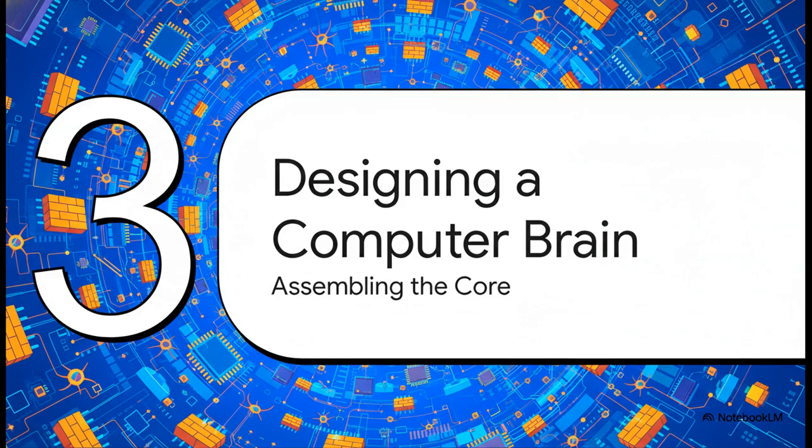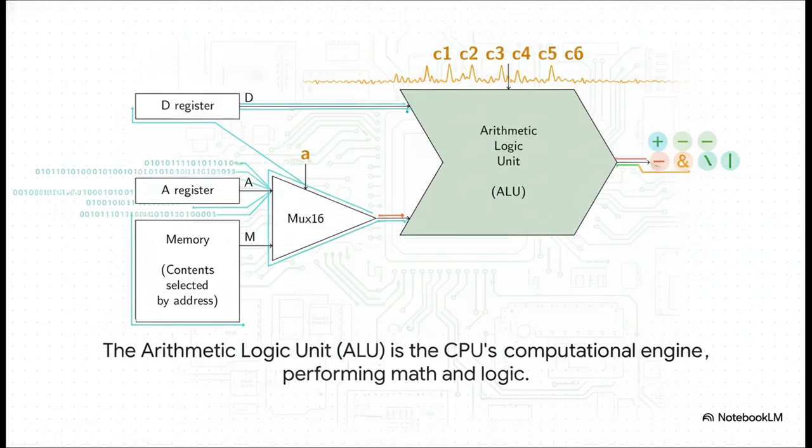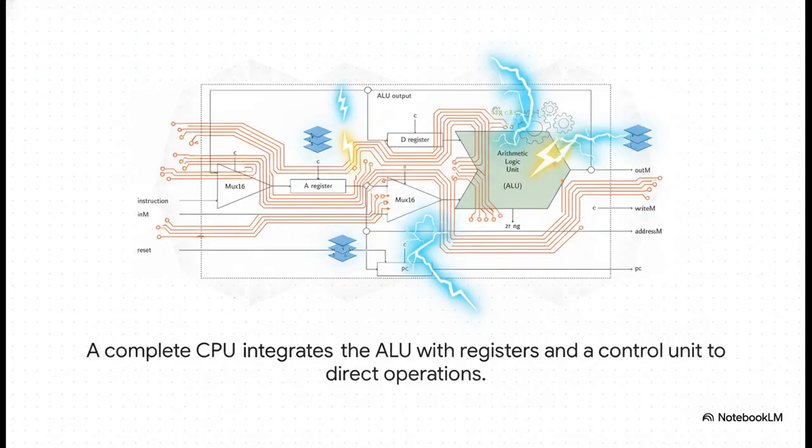All right, now that we have these functional bricks, we are ready for the main event, piecing them all together into the brain of the entire operation, the central processing unit, or as you know it, the CPU. Right at the heart of every single CPU is the arithmetic logic unit, the ALU. If you've taken a digital logic course, this diagram probably gives you flashbacks. This is the real number crunching engine of the processor. Think of it as a supercharged binary adder that can do all sorts of math and logic based on control signals it receives.